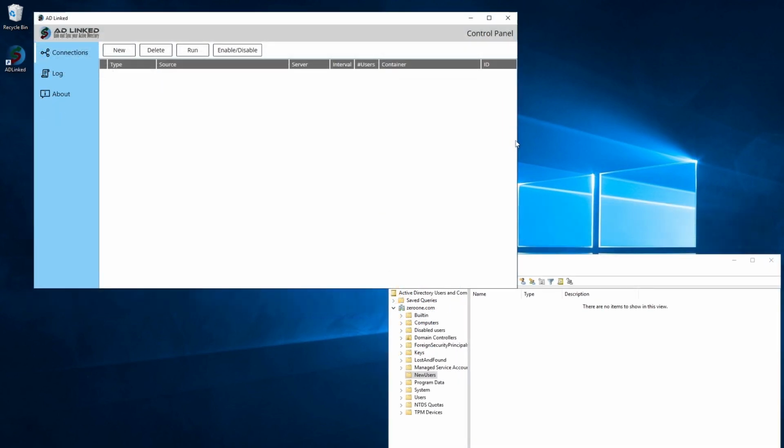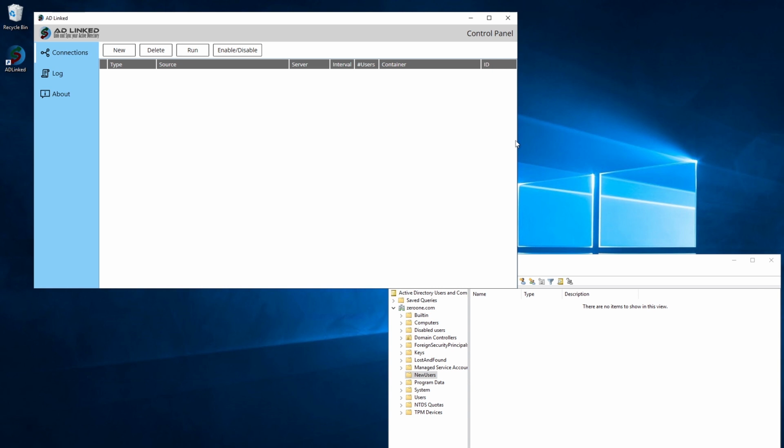I have installed AD Linked, and it's ready for us to create our ADP connection. Today, I'll show you how to connect to ADP Workforce to sync its employee data with Active Directory. Step 1. Obtain credentials first. Contact your ADP representative and request credentials to connect to their APIs. You'll need a client ID, a client secret, and an ADP-issued certificate.